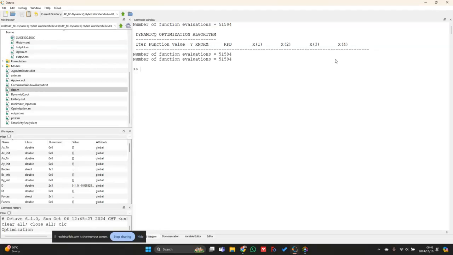variable, and then the other 4 will be x1 plus 10 to the power of minus 8, x2 plus 10 to the power of minus 8. So it's just to calculate those localized gradients in each direction. So it is going to have an effect, but I think primarily the thing that influences something like this is most likely your number of function evaluations that you have for your actual dynamic analysis.